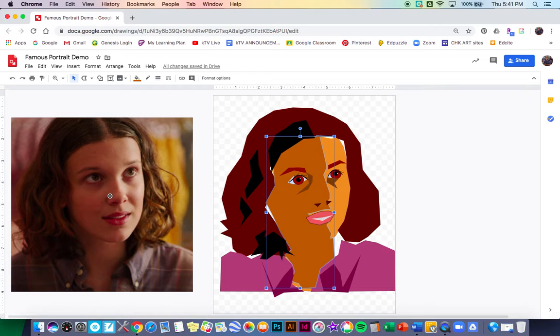I want to do something next to the nose. You could see these creases that are next to the nostrils that come down. Everybody has these. So I'm going to do the same exact thing. Polyline tool. And again, it doesn't have to be perfect. And I'm just tracing this shape, and I want it to be that sort of blockiness. That's the style we're going for. Okay, so now they're highlighted. Hold the shift. Now they're both highlighted, and then I'll drag it over, and then I will place it right next to the nose, just like that. And then I want to make that the same shadow color as the other one. Okay. And yeah, you're starting to see some of those shadows.